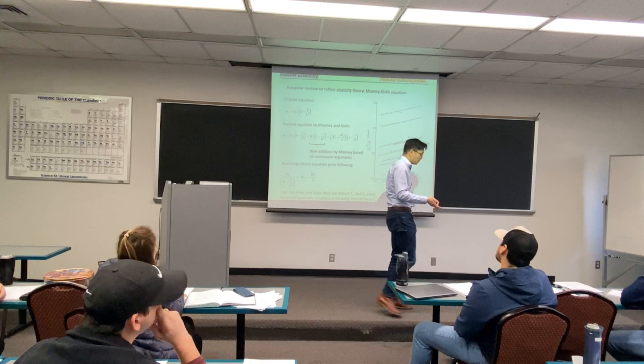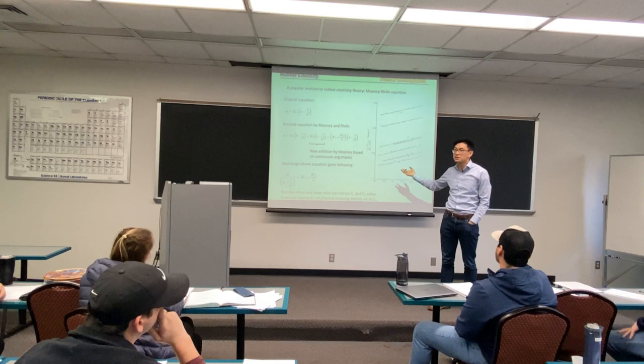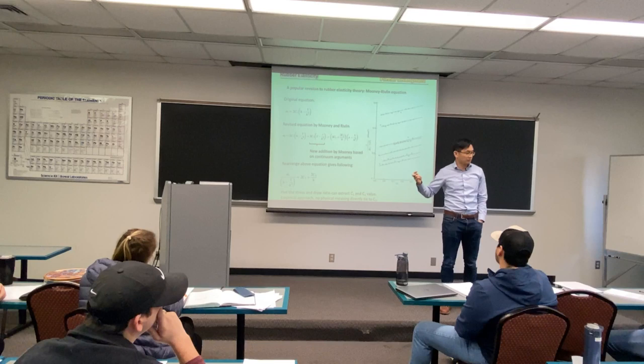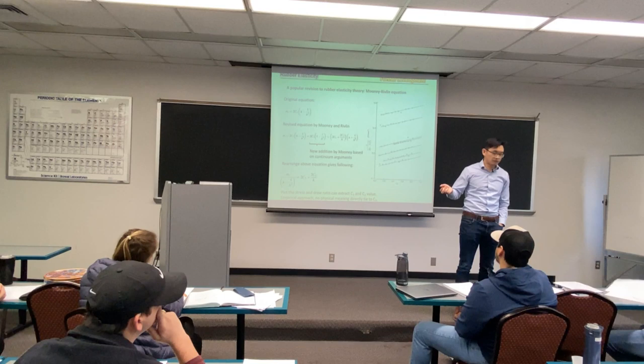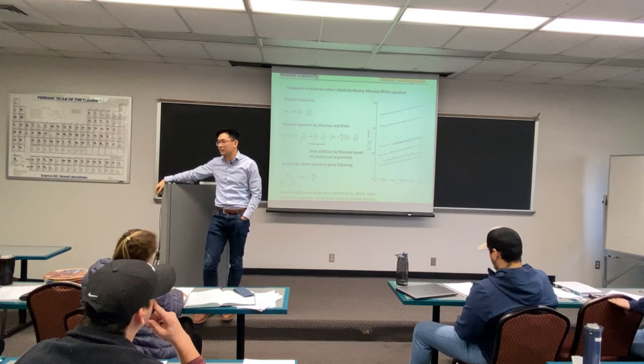There are still people developing more on the material side than theory, because quite some work has already been done. And if you want to go into more detail, there are a lot of parameters we need to consider, like dispersity, for example, in the cross-linked networks. How do you create a more uniform dispersity? How do you create a more uniform cross-link density, or cross-link points between different molecules? Like in vulcanization, it's very random, so you have a large distribution.